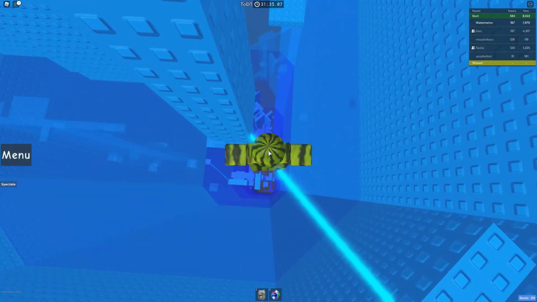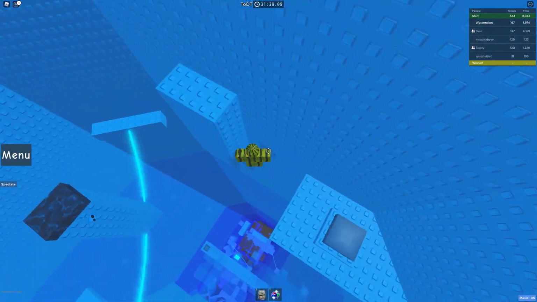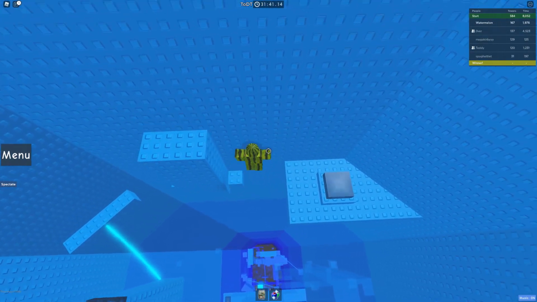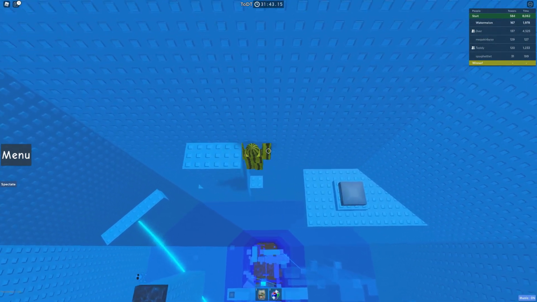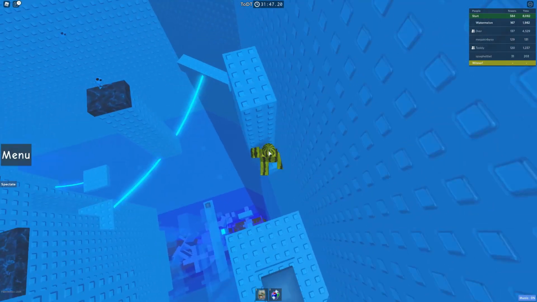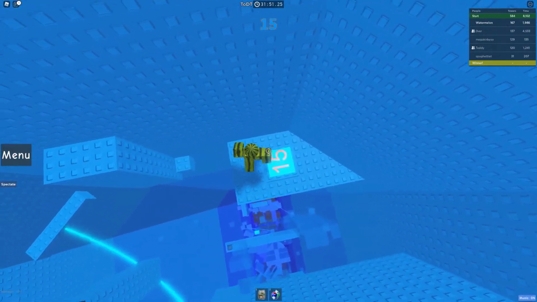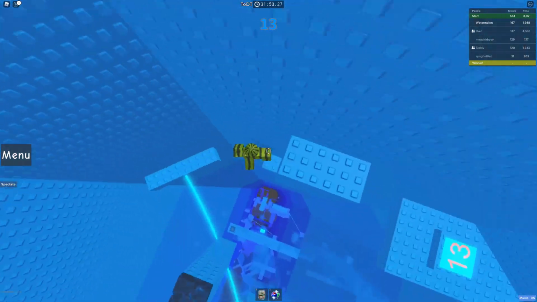Another really tight tightrope wrap. Not as bad as the first one, but still pretty tight. There is a skip here. You can jump, I believe, on top of this, if it'll let me. And then you can skip almost all of floor 10A, but I'm not going to, because yeah, I'm cool.